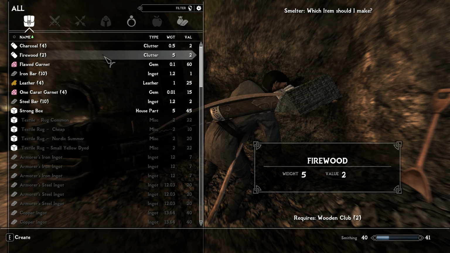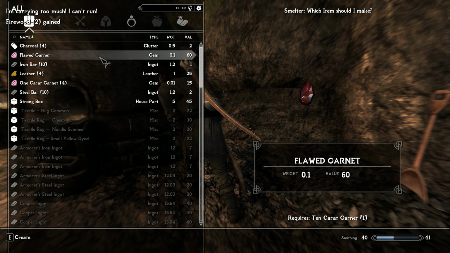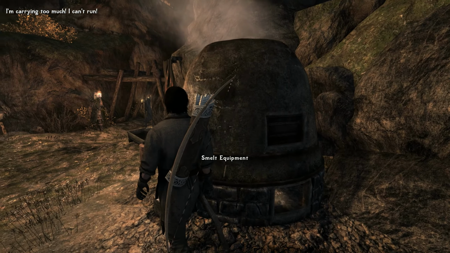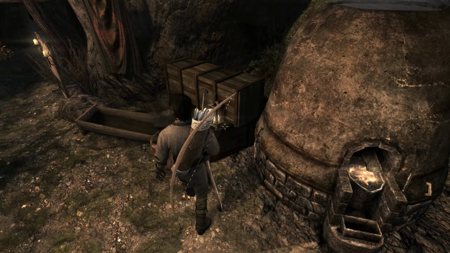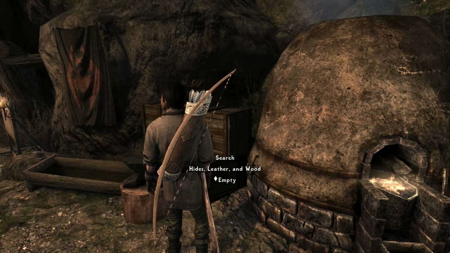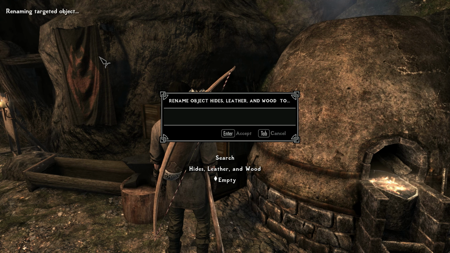Yep, so looks like that's about it. Oh yeah, I found a couple of wooden clubs as well. Looks like we can get some firewood out of those. 2 firewood each. Alright, and then I think what I'll do is I'll just come over here, and we had this crate set up for hides, leather, and wood, but in the last episode we set up the automated storage for our crafting.